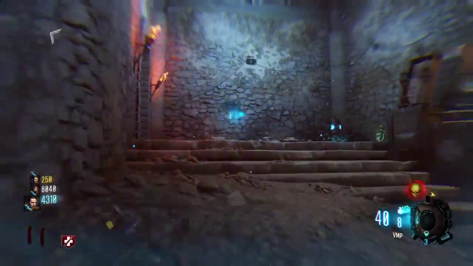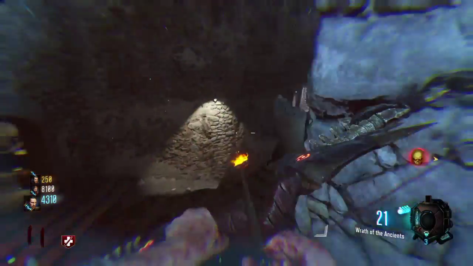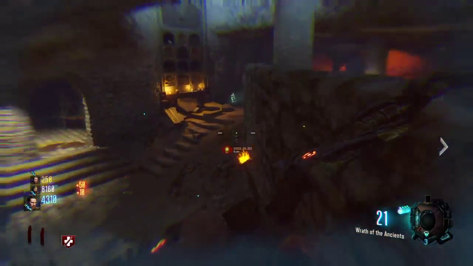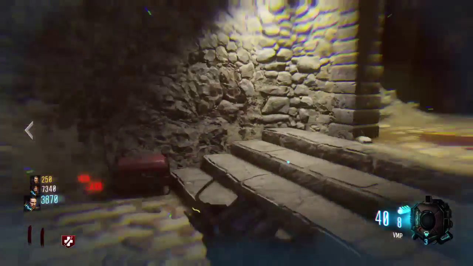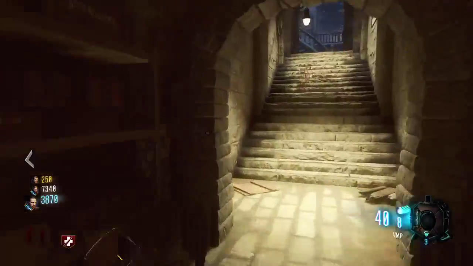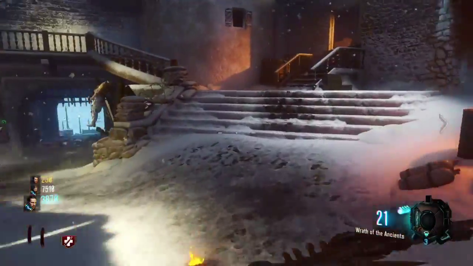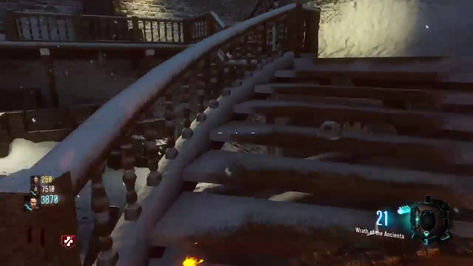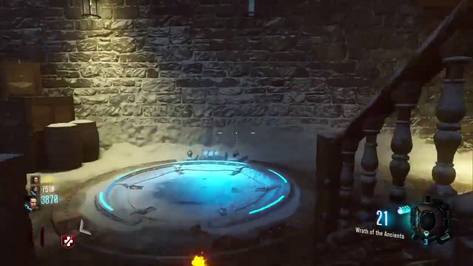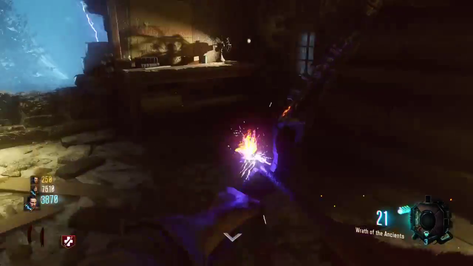All right, so now I have Jug, and the easiest way to get back up there is to take the shortcut I used to get down here. Do I want to buy another gun? No, I think I can survive like that. So, guys, don't kill the last zombie, because I need the least amount of zombies possible. I need to get the arrows.